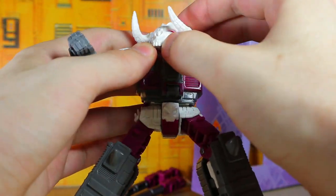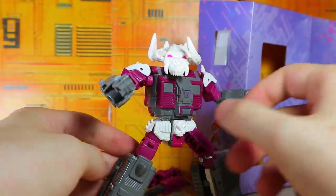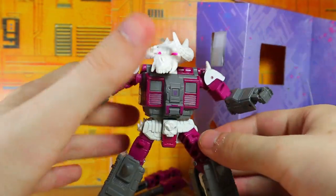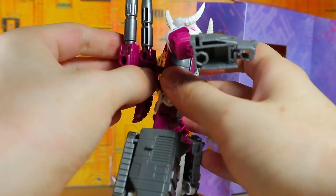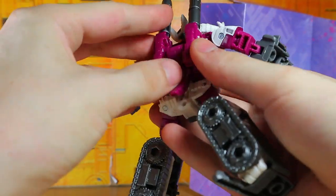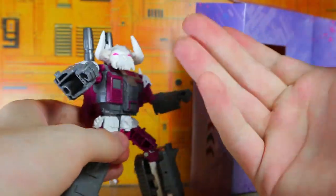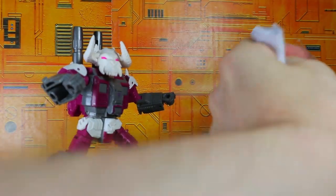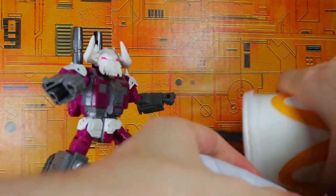The horns can move if you want. He does look very nice — very chunky. A lot better in hand, because when I saw the skull shape with this body it just looked kind of weird, but now I'm kind of into it. This back piece can all plug onto his back, which gives him a tail and a couple of extra guns which you can plug into the hands if you want.